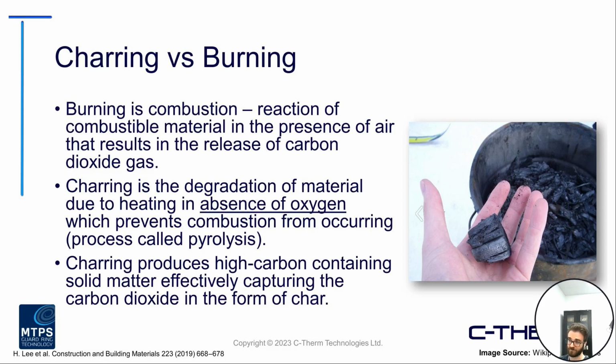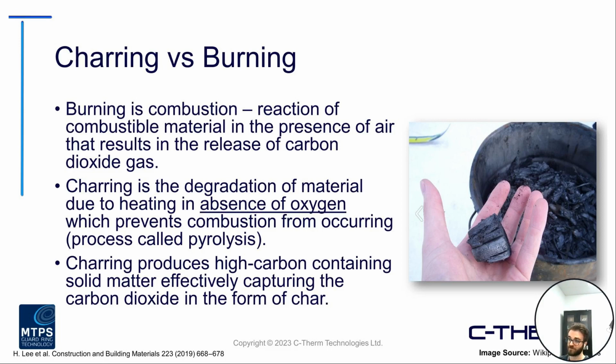Burning is, of course, the result of combustion. This is the reaction of a material in the presence of air. And the negative side of this is it results in the release of carbon dioxide gas to the environment. Again, greenhouse gas emissions, things we were trying to avoid or reduce overall. Charring, on the other hand, is the degradation of materials due to heating, typically still at very high temperatures, but in the absence of oxygen. Because there's no oxygen, which prevents combustion from occurring, this occurs through the process called pyrolysis.